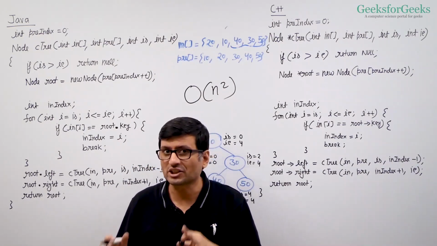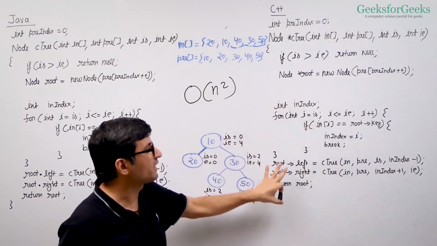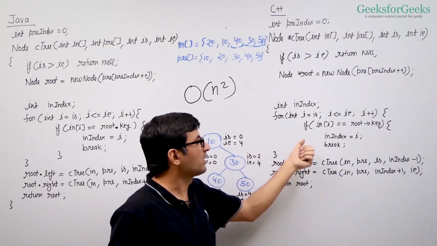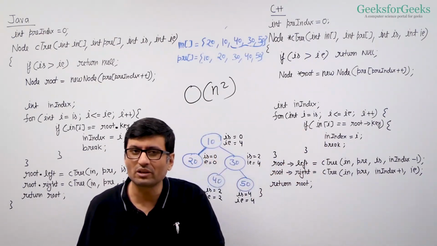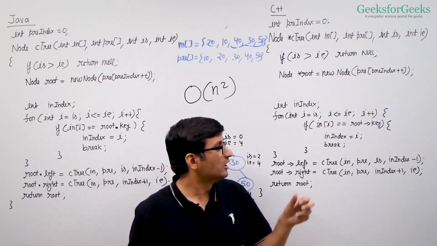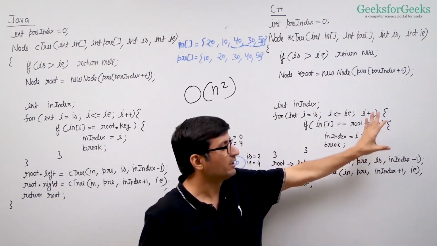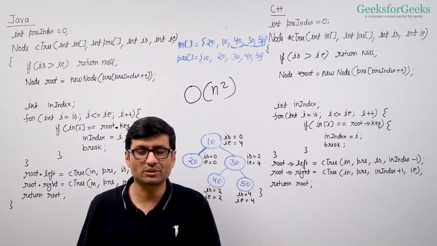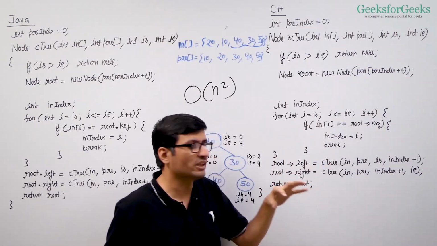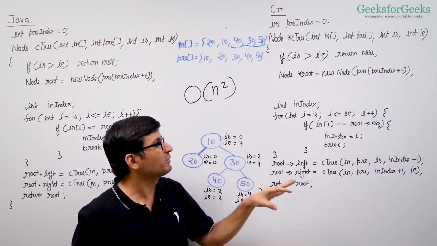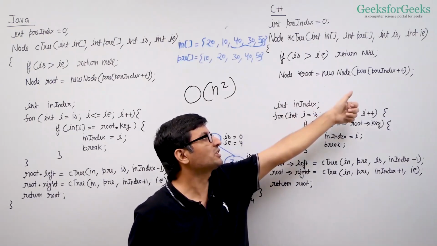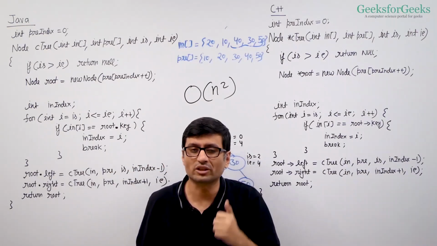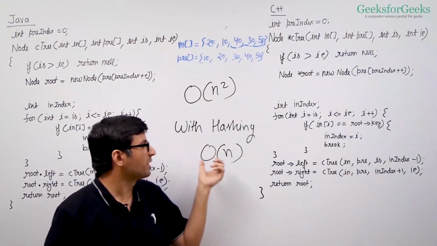The idea is based on hashing. With hashing, we can reduce this function to big O of n. What we can do is store the Inorder traversal keys as keys in the hash table and their indexes as values. So instead of linearly searching the Inorder array for finding the index of a key, we can just do a lookup in the hash table. So this hash table can be built as a part of pre-processing, and this hash table can be passed as a parameter to these functions so that these functions can quickly figure out the index of this item in the Inorder traversal. With hashing, we get big O of n time.